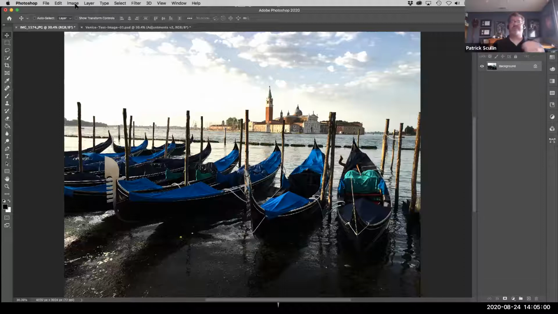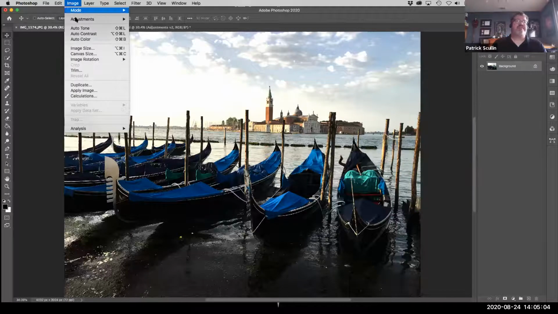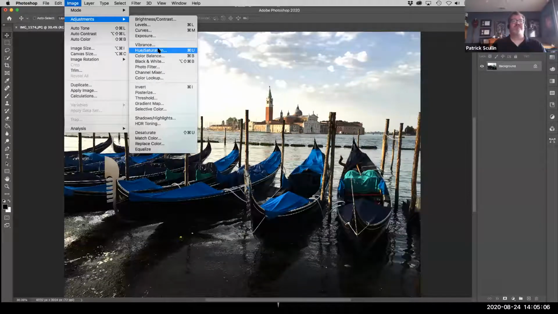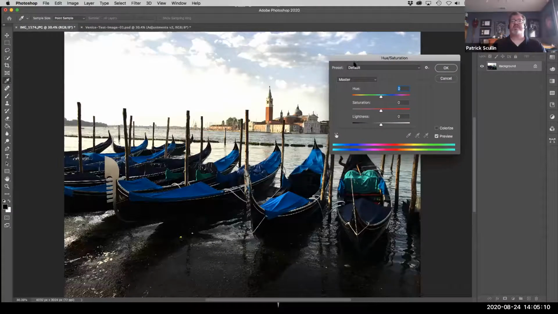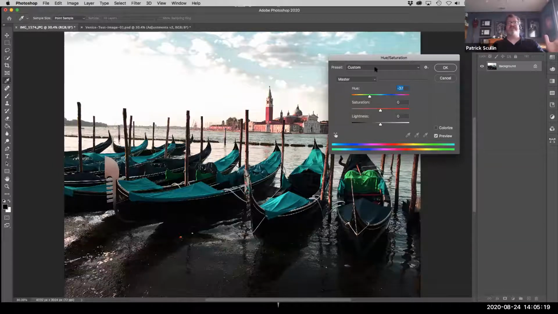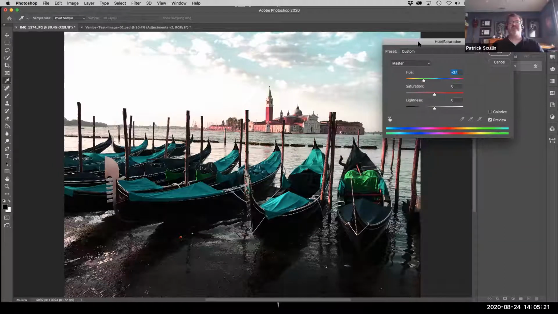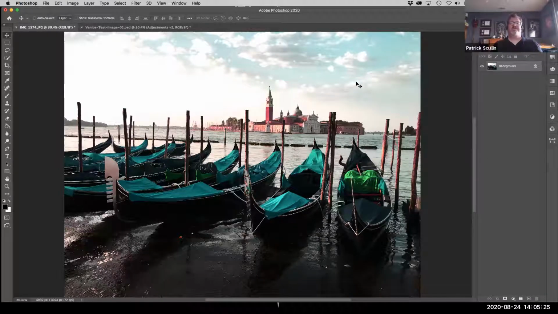Well, I could do that progressively for a few steps, making another color adjustment. Let's say I go here and I want to use hue and saturation. And I go in and I adjust the color values. Maybe I beef up... I'm just going to go way off the wrong direction here. Yeah, I beef up the cyans and the oranges and get it where I want it. And I click OK again, and bam, there I've got my image. Again, I've permanently altered that picture.